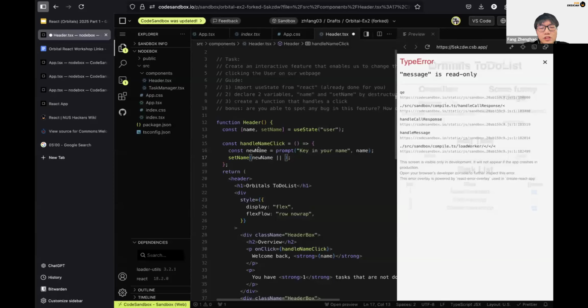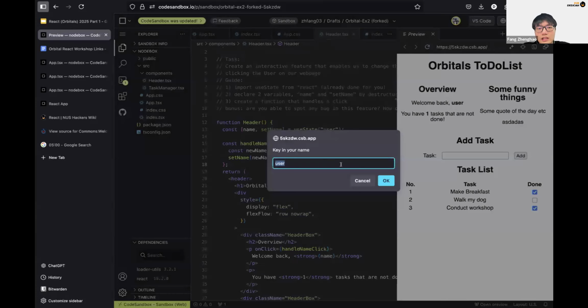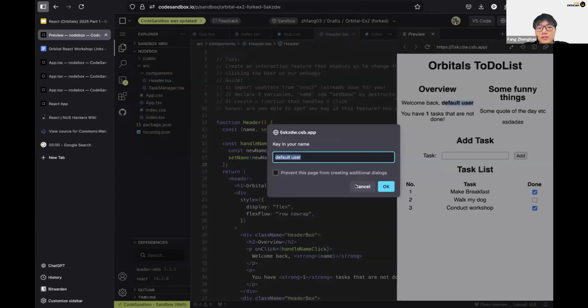So let's say if your new name is null or simply empty, you can just key in this default value and it should work perfectly fine. Let me just refresh the page. So if you have nothing over here, yep, it should reflect default user correctly.